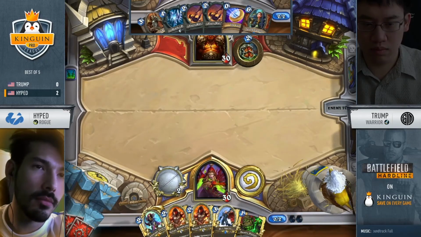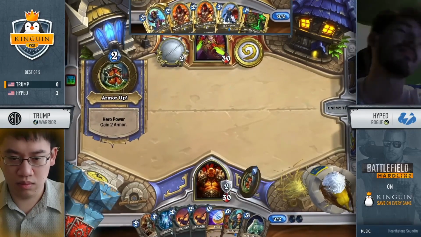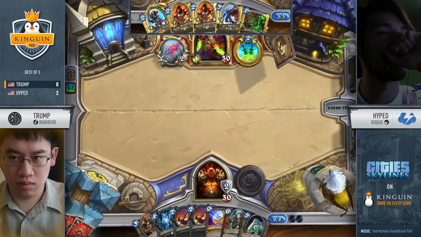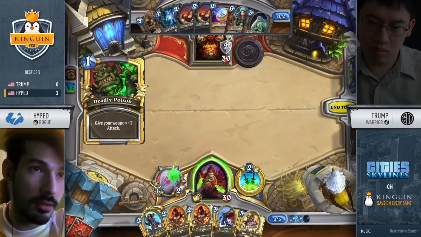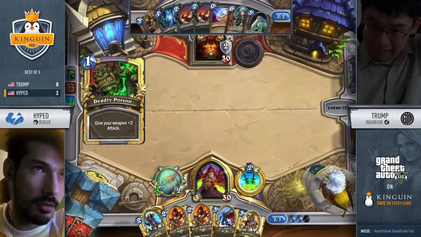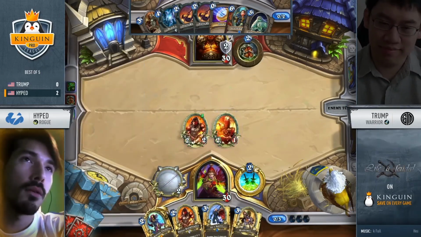I mean, maybe Hype built a time machine and traveled back to 2013. Back when that was all the hype. Oh, it is aggro Rogue. Wolf Rider has just shown up here, ready to ride. And Trump is going to be wondering what the hell's going on, but he's got a semi-decent hand to handle this, I'd say.